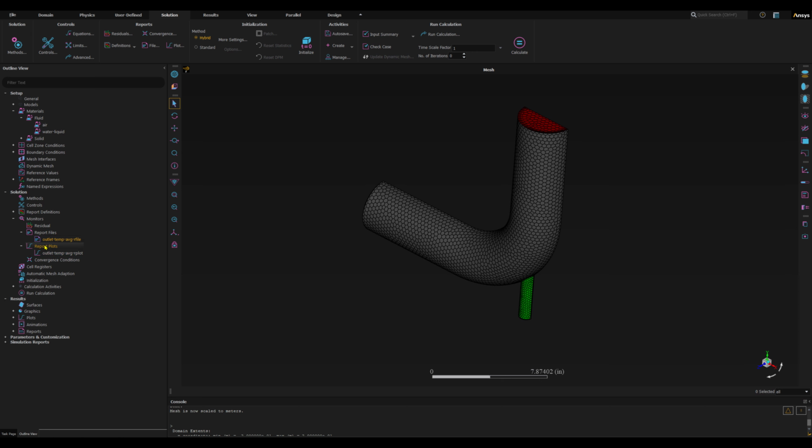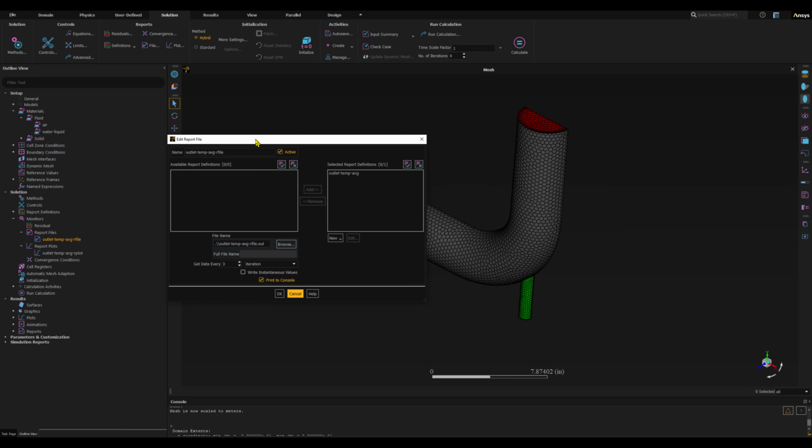You can just simply edit and be ensured that this outlet temperature average is selected under this selected report definition. As you can see, Fluent automatically creates the following items here. File and the plot, and you'll see it will get data every 3 iterations.